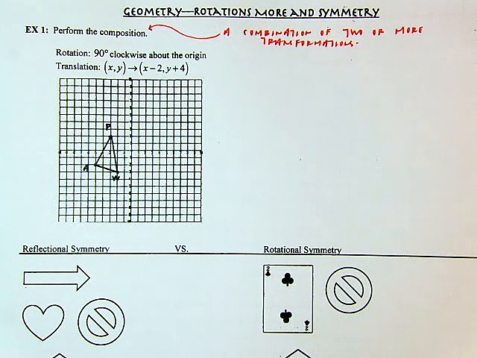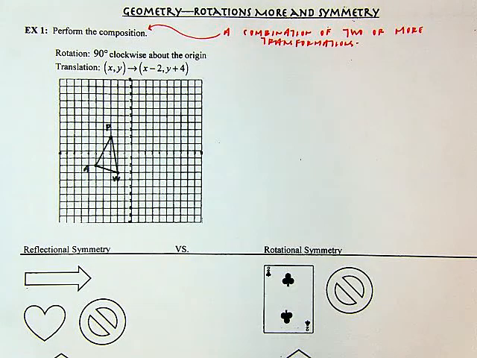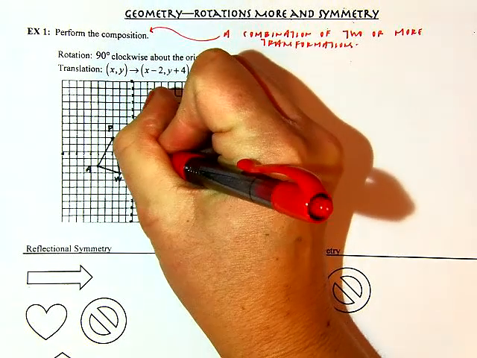We've learned about the translation, the reflection, and the rotation. All of those are rigid transformations because they preserve the size and shape. We're just altering the place and position. So first up, let's do a rotation 90 degrees clockwise about the origin. That's really the only point that I've been having you guys rotate around, the origin. So right here will be our center of rotation.